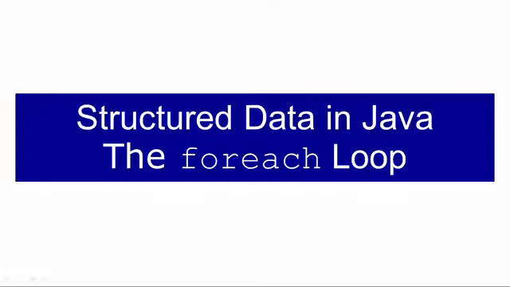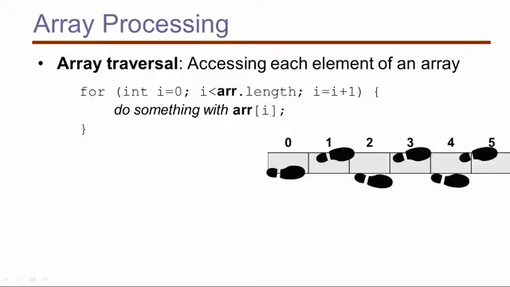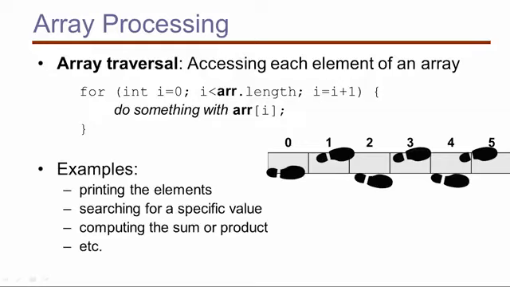In this lesson, we will explore an additional way that Java provides for easily processing arrays, and which is also applicable to other Java structures that will hold data for us. So far, when we want to process all the elements of an array, we have written a for loop that iterated over all possible index values from 0 up to the length of the array, and then used that index to access each element of the array. This is known as an array traversal. You can think of it as walking across the array and processing each element encountered along the way. This is common when we want to print the elements of the array or search the array for a particular item or similar array processing issues.